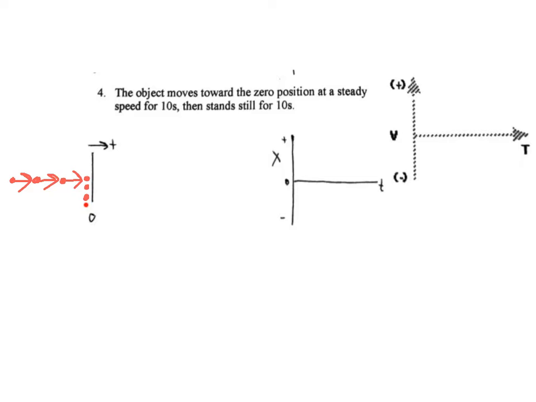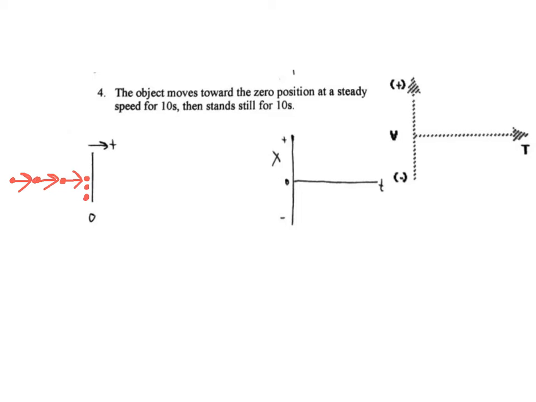Here, I'm showing that the object stands still because these dots don't have any arrows, and so we have now the object that's standing still. So, that's my motion map. Yours may not look like that. Maybe you didn't make yours like that. We'll talk about what that could look like here in a second. But, based on my motion map here, I've got to figure out what my position time graph looks like.